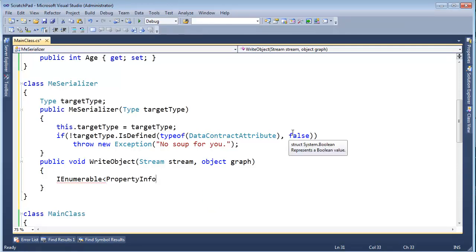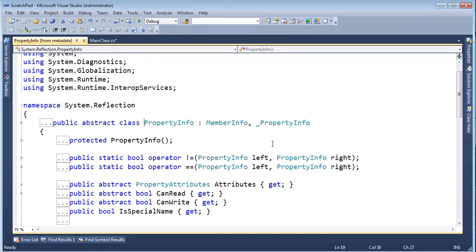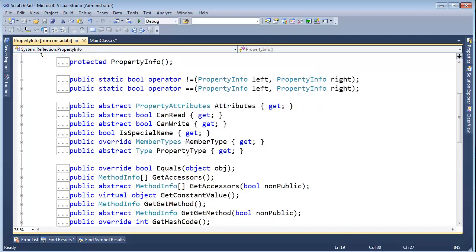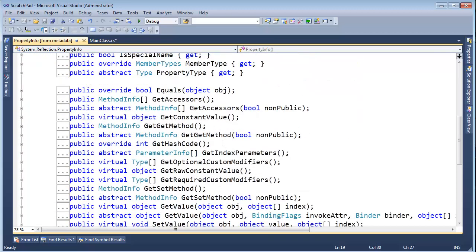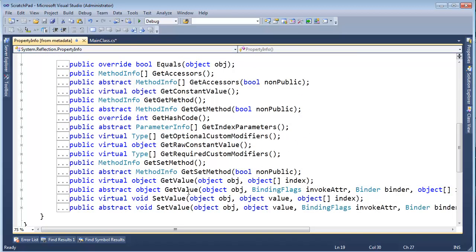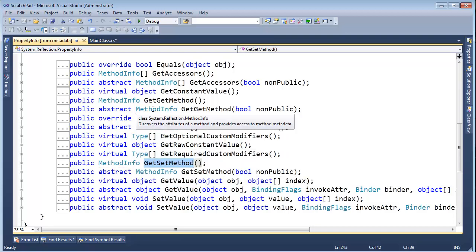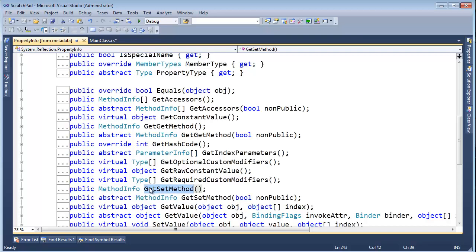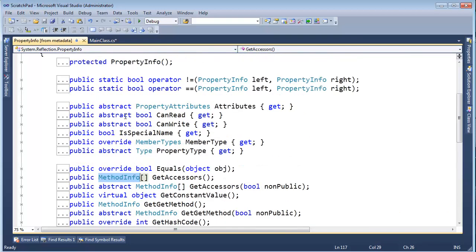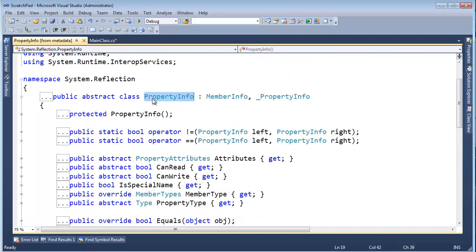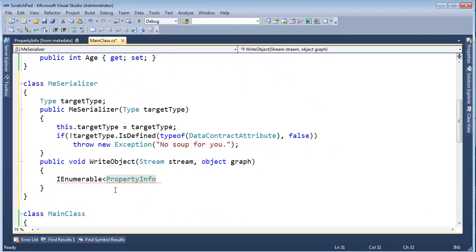I haven't really shown you this class before, but it's pretty straightforward. It gives us all the information about properties, and if you look at these methods in here, you can say, oh, I can get the value of the property. I can get the other methods that the method info things. And I'm actually going to do a video where we look into these method infos a little bit more, and property infos, and then there's event infos, and all these other infos. But just roll with it. It's the info about a property.